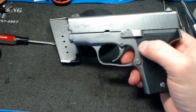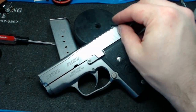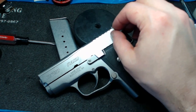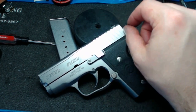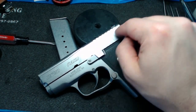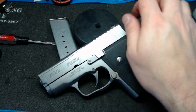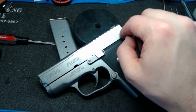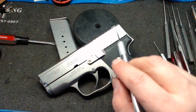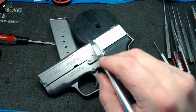I wasn't the first person to try and get that pin out either. When I got it, it was pretty well rusted, which is always disappointing because stainless steel doesn't rust like metal. But if you've left stainless steel cutlery in the sink too long, you know, you get those galvanic stains on it. So this one had a lot of finger schmoo because the slide cuts here are fairly sharp. And in any gun where that's true, if you don't clean them out between uses, it's pulling a few skin cells off each time and some dust and some grit, and it builds up in there. And so if you have guns that have these sharp cuts, every so often when you're cleaning, grab your handy dandy hobby knife and just run it along that and see what you pick up. You'll usually find there's a lot more schmoo there than you would like.